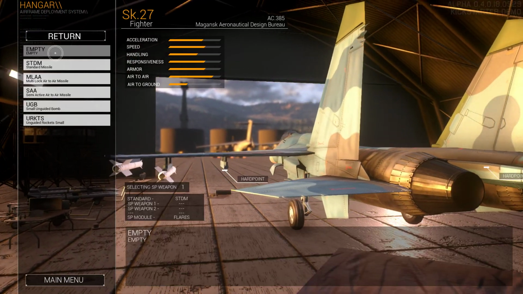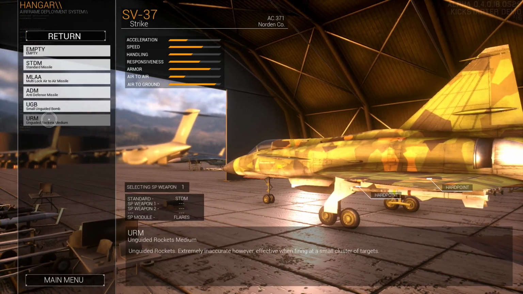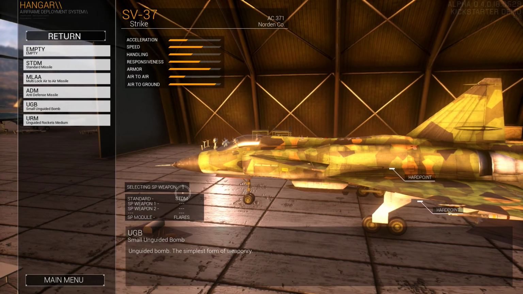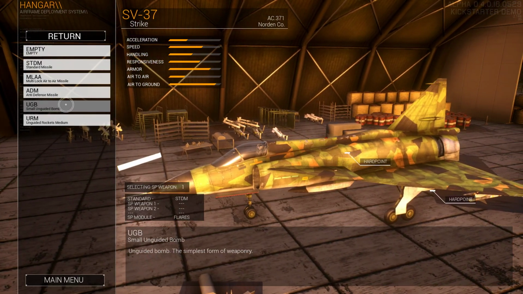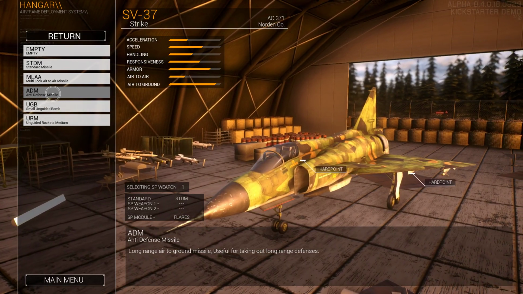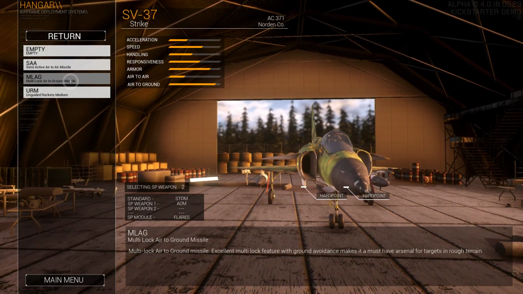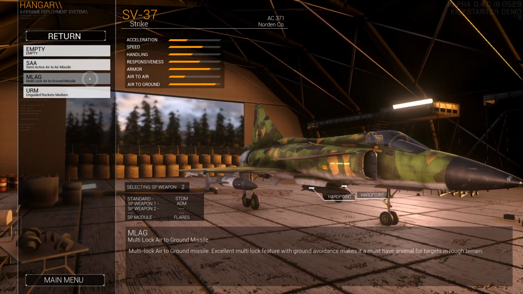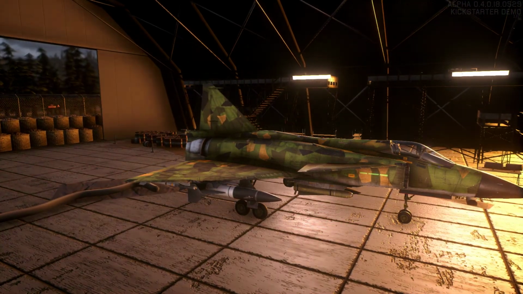You know what? Let's play a different one. Try this one. What does it say? Designed for air superiority missions. But this is a... Alright, let's go with this one, because I think it's a ground target mission. So we got standard missiles already here, so let's go with anti-defense missile. Long-range air-to-ground missile used for taking out long-range defenses. And unguided rockets. That sounds like it might be fun to play around with, but I think we're gonna go with this one, and then... Oh, we can't do the bombs, huh? Multi-lock air-to-ground missile. Targets in rough terrain with ground avoidance. Oh, interesting. I guess, yeah, whatever. We'll try this.